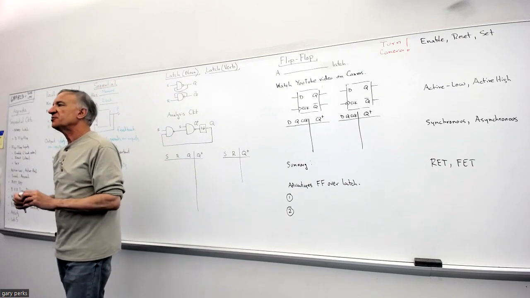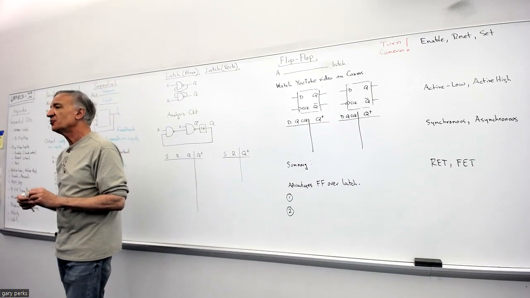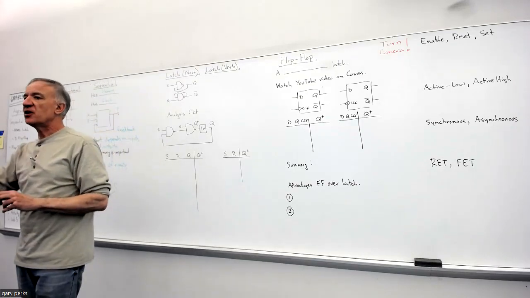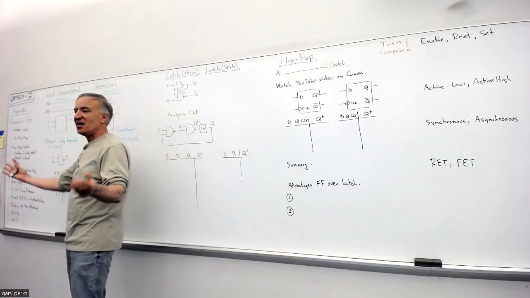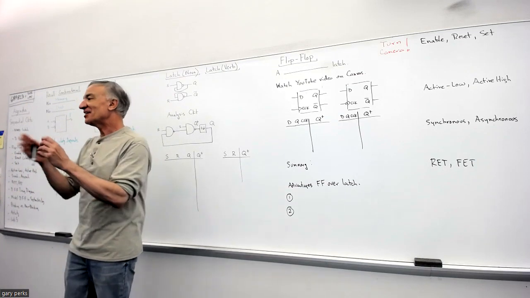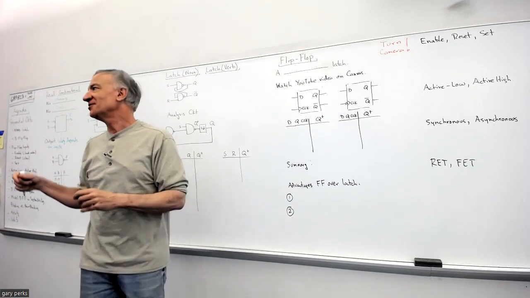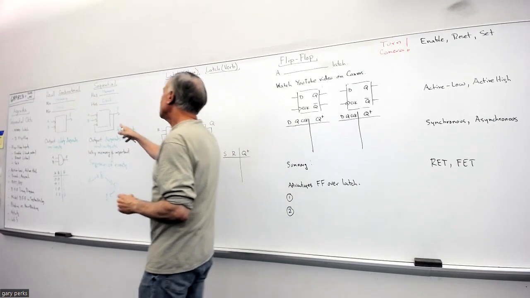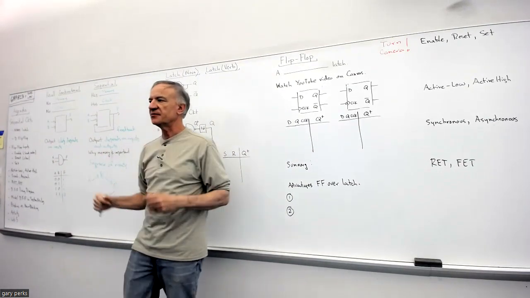The reason I asked your major was because I know the EEs take the control class in their junior year. I'm not sure when the CPEs take it or whether it's an elective, but anyway, if you ever take a controls class, that's like day one of a controls class. You talk about feedback, and there's a whole theory behind it. In that class, you start talking about it the first day, but the whole course is about feedback, basically. There's different types of feedback and different purposes and things like that. But anyway, here, the feedback is needed to have a sequential circuit, and that's what gives us memory.